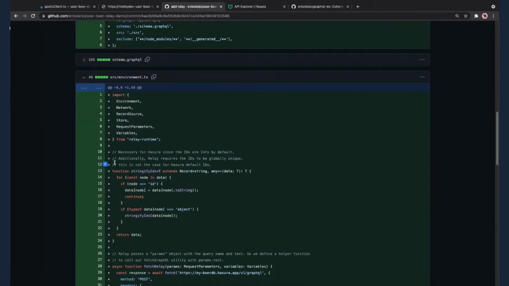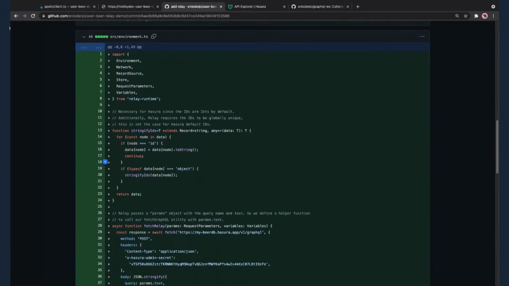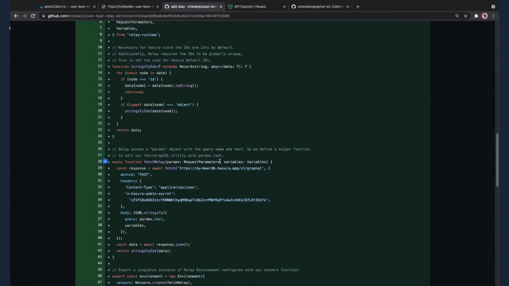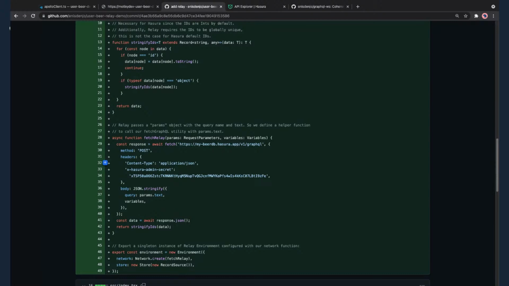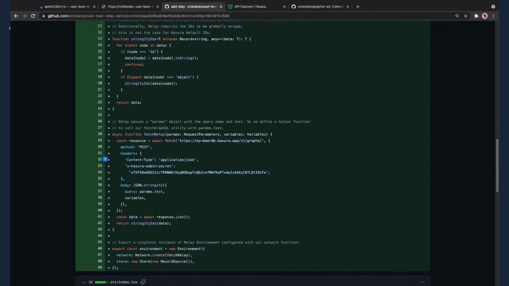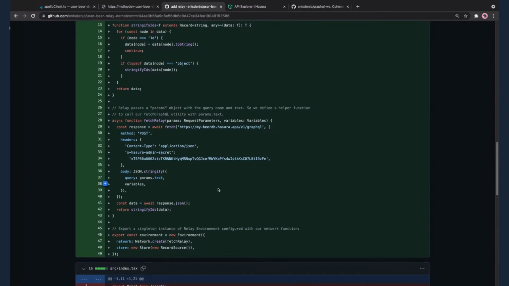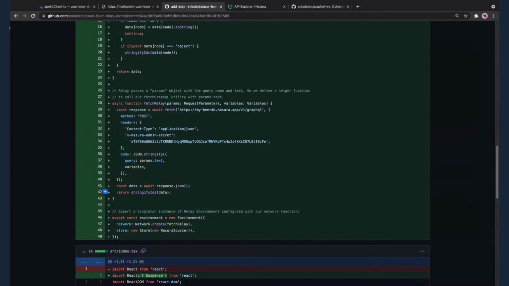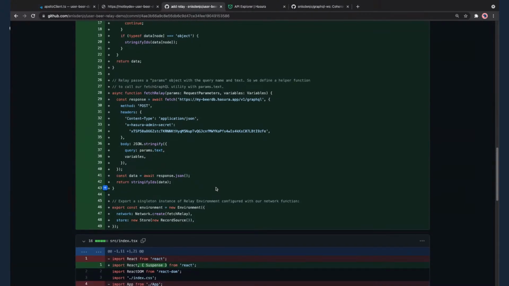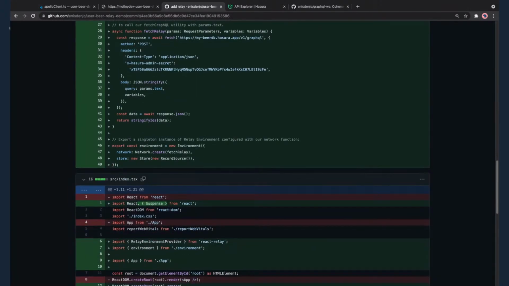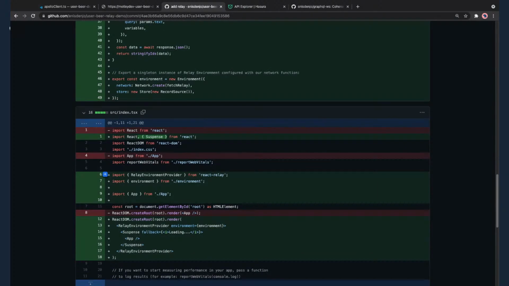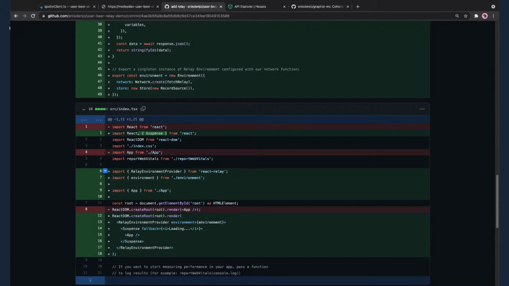Proceeding on, we create a Relay environment. This file contains everything that Relay should do. If we start with fetchRelay, you make a regular fetch with the POST method, you provide the headers and you provide the parameters. In the end you stringify IDs, and this is something just for this example, where Relay requires IDs to be strings. So here I just convert the numbers which are there currently to strings. How you can solve this with Hasura without having to do this hack is to just not use an integer for the IDs, or use something like UUIDs, for example. Going along, you create a Relay environment and pass that into a RelayEnvironmentProvider that you see below in the index.tsx. You wrap that up with a Suspense component that will catch everything that suspends below it and display a nice loading message.